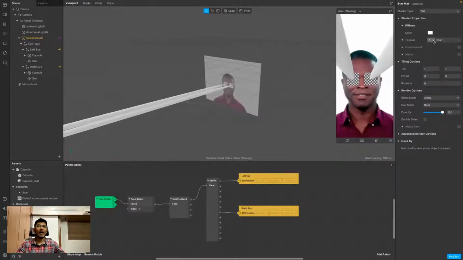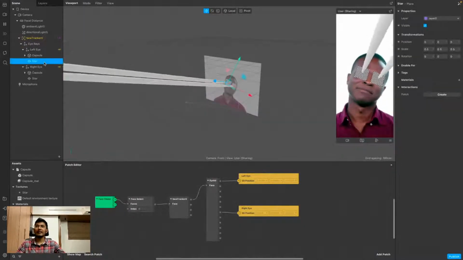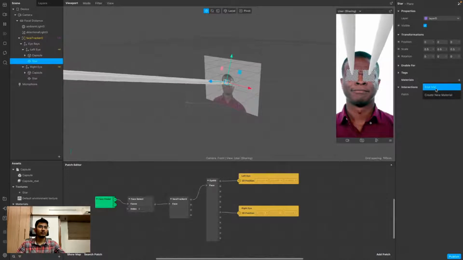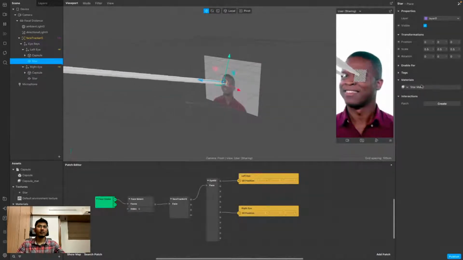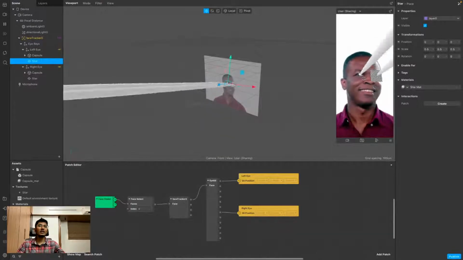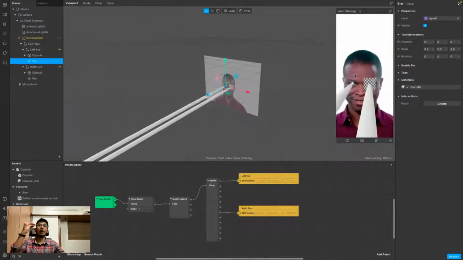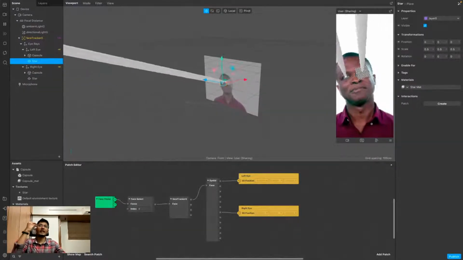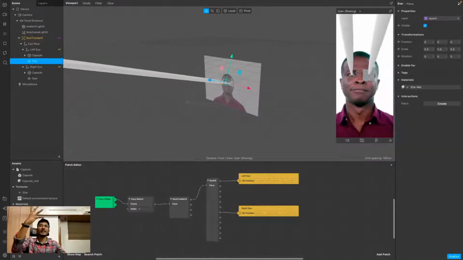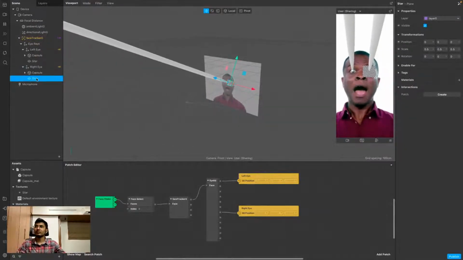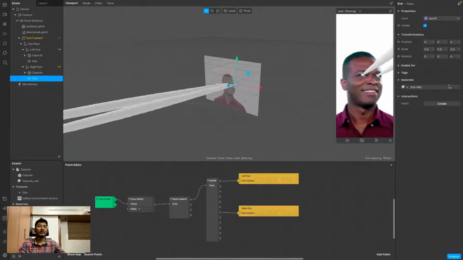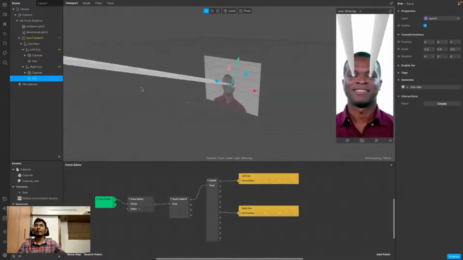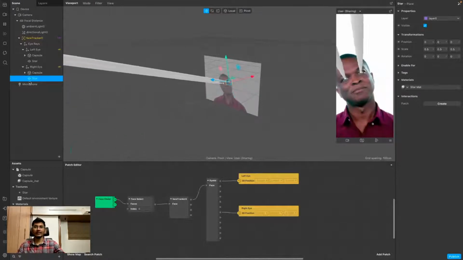So let's add our star. Now let's assign our material. You can see a material is visible, star mat. Now you can see a star kind of thing is visible just at the cornea. It's like the rays are emerging from the star. Apply the same material to the other eye as well. Yeah, so our base or raw effect is ready.